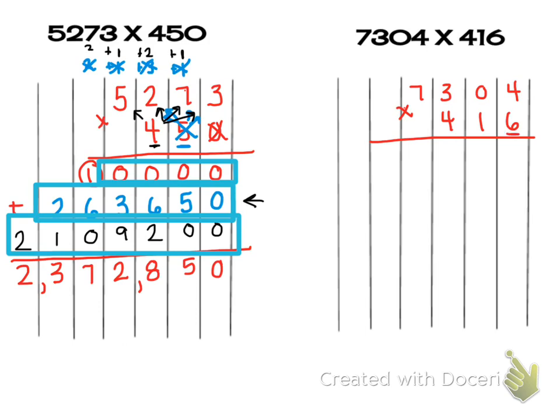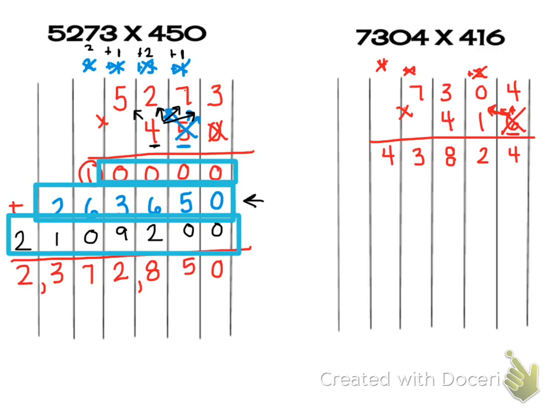We're going to start by multiplying by the 6. 6 times 4 is 24. Put the 4 there, carry the 2 over to the next number. 6 times 0 is 0, plus the 2 is 2. 6 times 3 is 18. There's nothing to add on that one, but I do have to carry the 1 over. And then 6 times 7 is 42, plus the 1 is 43. I can carry the 4 over, but there isn't another number to multiply by, so I can put the 4 in the next place value. Done with the 6, done with this 2, that 1, and that 4.